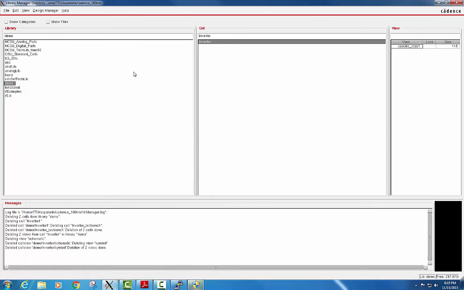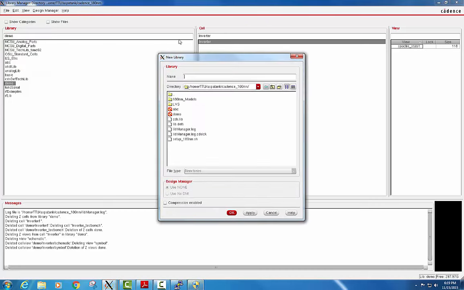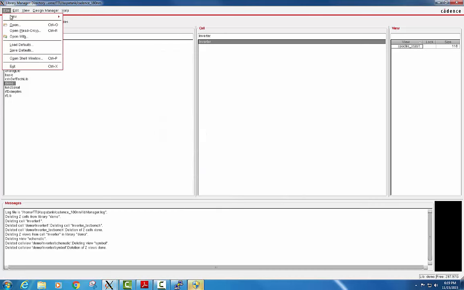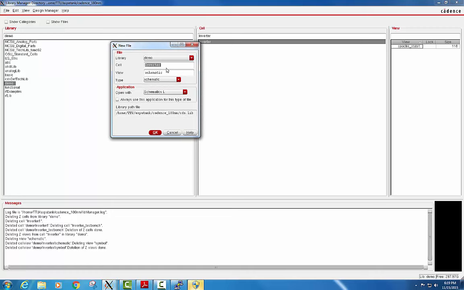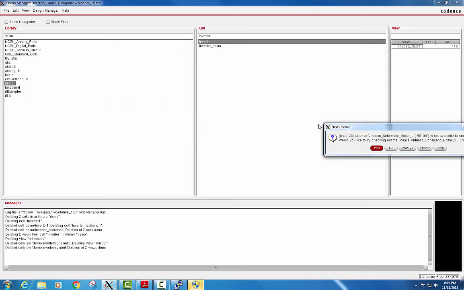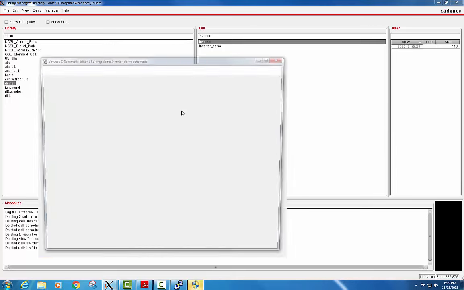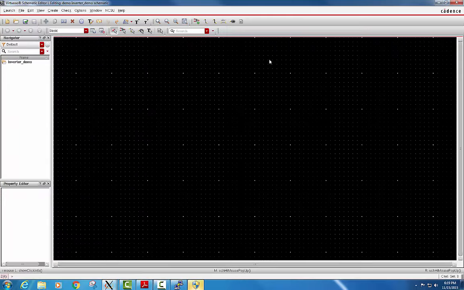If you want to create your own circuit, just create a new library, create a new cell view and give any name, inverter demo I'll say, and type will be schematic. It will ask you for the license and you need to click OK, and it will open a schematic, and you are just supposed to design one simple CMOS inverter.